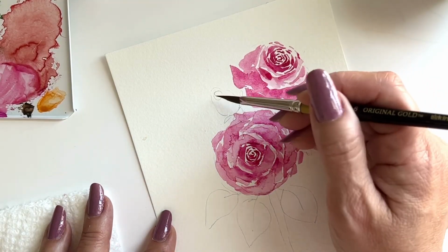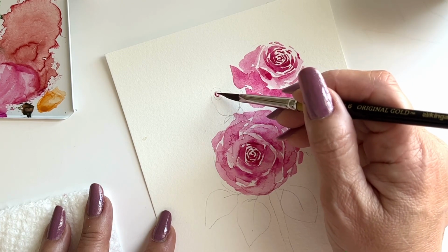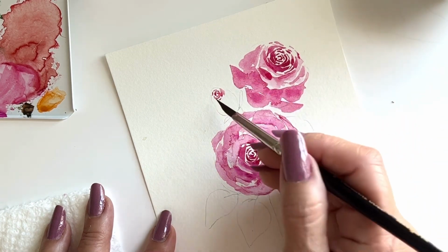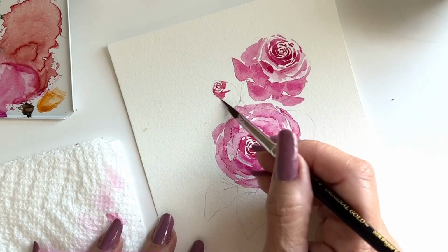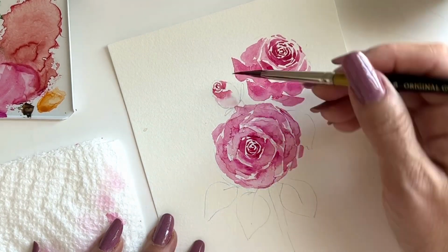Next, I'm going to start working on this bud. I'm going to start with small C's and follow the shape of the bud. I won't be adding too many petals since this is only a bud, so there may be one or two petals. And I'm going to finish the rest of the bud using a clean brush.